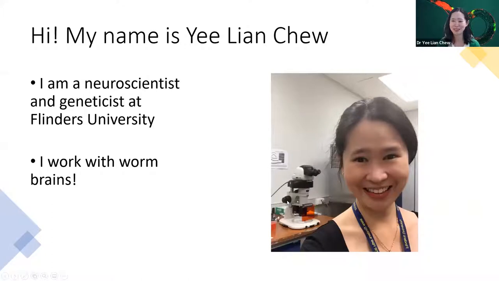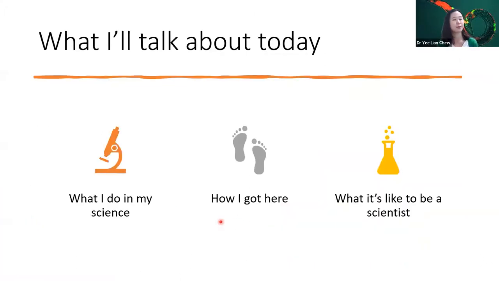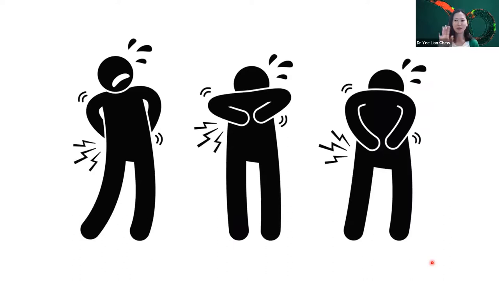I just wanted to talk to you today about my journey as a scientist and how I became a neuroscientist and specifically how I became a neuroscientist who studied worm brain. So my topic today, the title of my presentation is learning about learning through the worm and this is part of the worm brain. So let me tell you a bit more. So firstly, hello, my name is Yilin Chu. I go by Yilin and I'm a neuroscientist and geneticist at Flinders University. I work with worm brains to study how learning and memory is encoded in the molecules that are made in our brain. So I'm super nerdy as you can probably tell. I like to take selfies with my microscope because that's what we do as nerdy neuroscientists and I love my microscope.